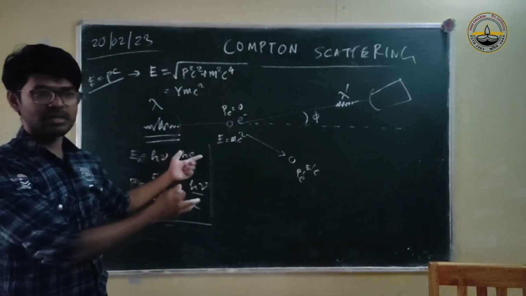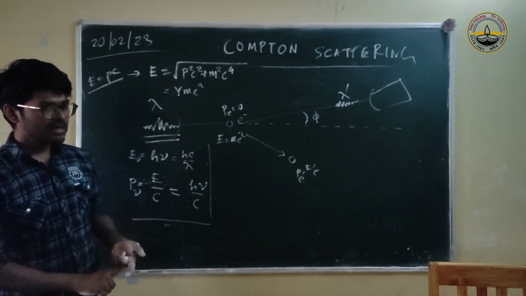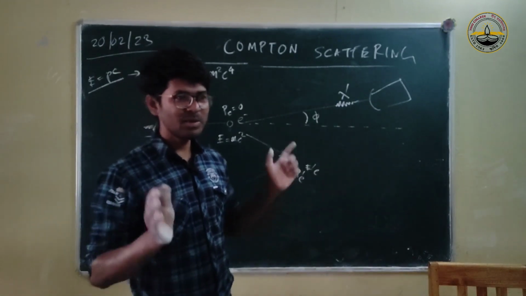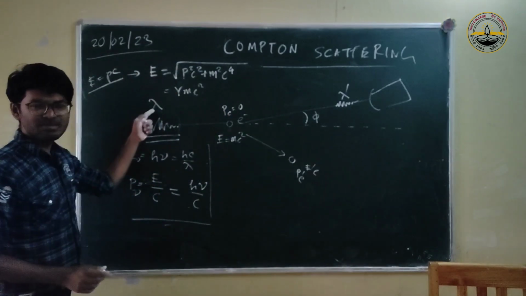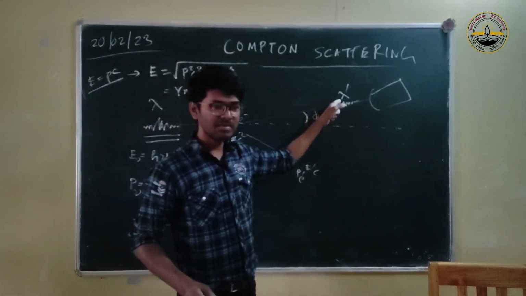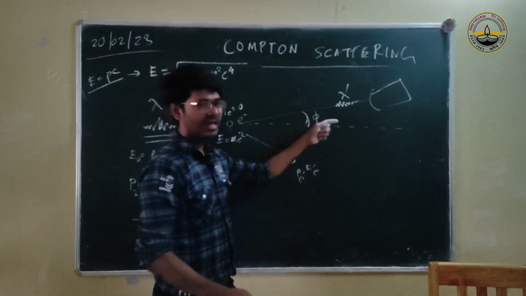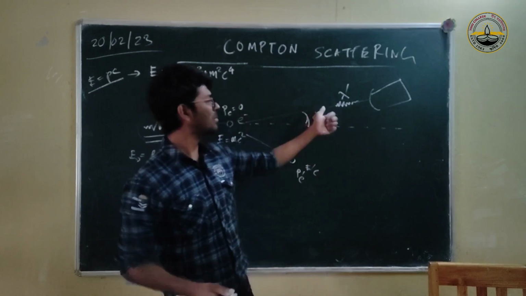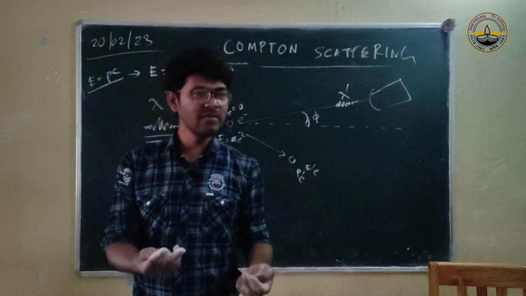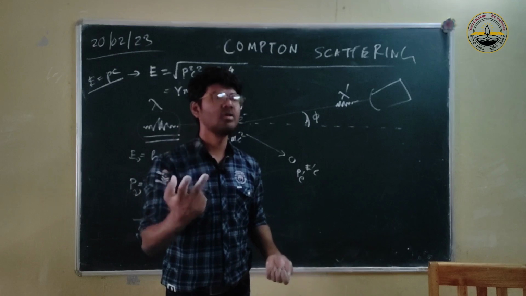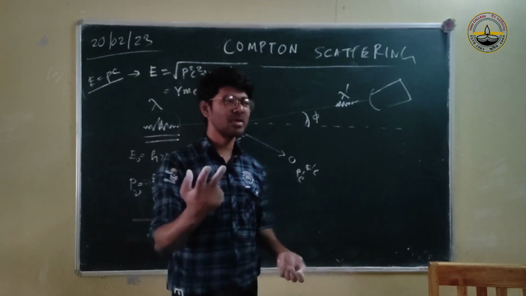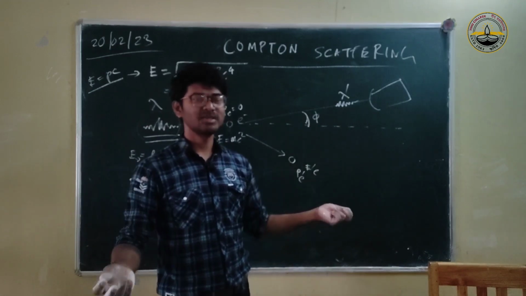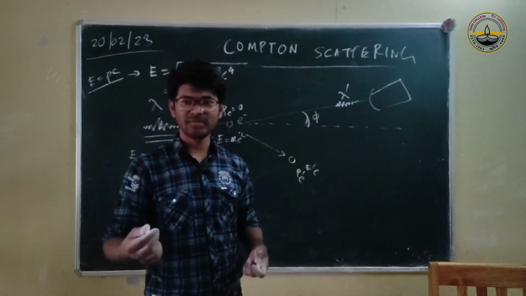Now, you can solve this really. If I ask you, find out a relationship between whatever we have. What we really have? We have this lambda, we have that lambda prime, and this angle phi, the angle at which you put your detector. So find a relationship between lambda, lambda prime, and phi. What do you have? Two most important laws of nature that have never been seen violated. What are they? Conservation of energy and conservation of momentum.